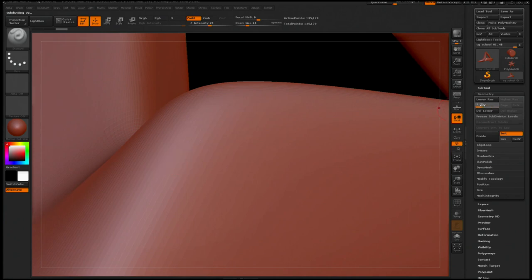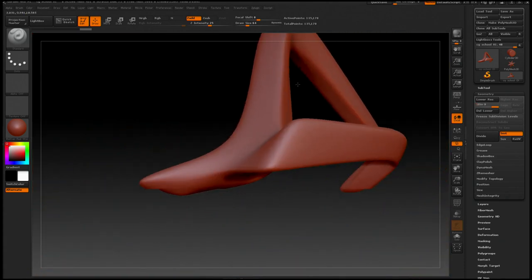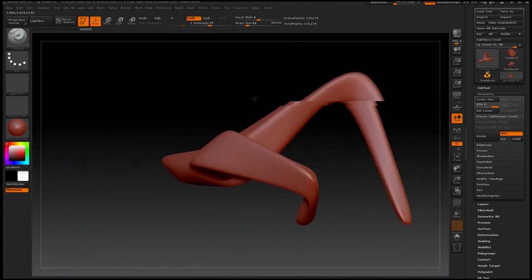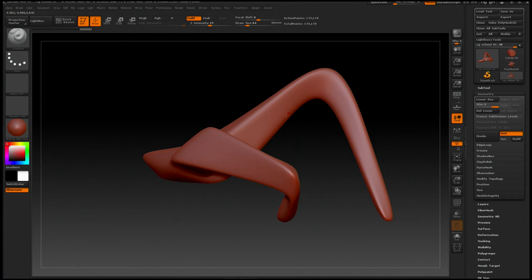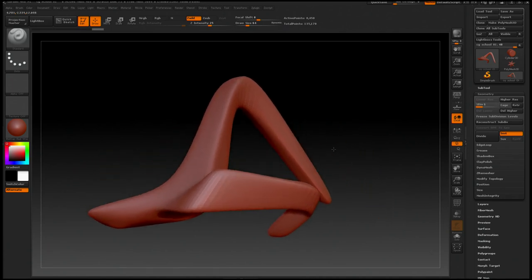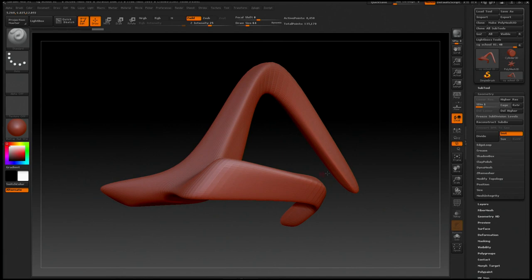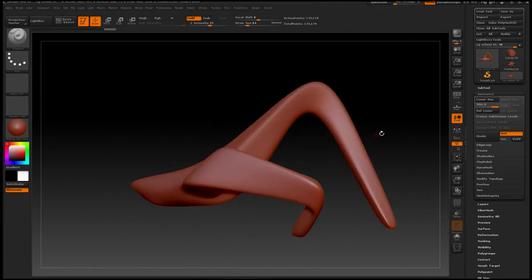So when we go down our resolutions, we can see what we're doing. And the way this works is that whenever you export your ZBrush model after you've finished painting and sculpting, it will export the lowest resolution mesh that you've got. Then it generates a displacement map, which has all of this extra detail information within it, which you can bring back in and use with the V-Ray displacement modifier to bring back all of that detail. So you can always have your model at a relatively decent resolution.